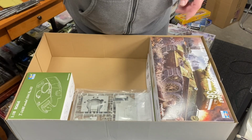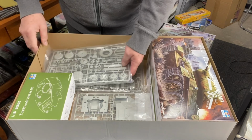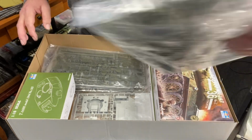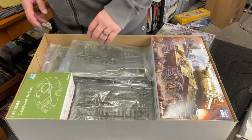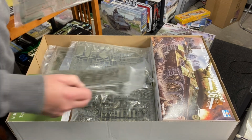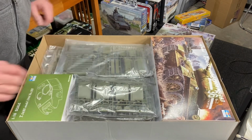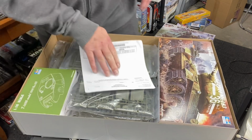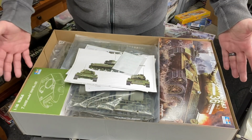Let's see here. You know, these things never go back in the same way they came out. Except for today. Today they went back in. Voila!